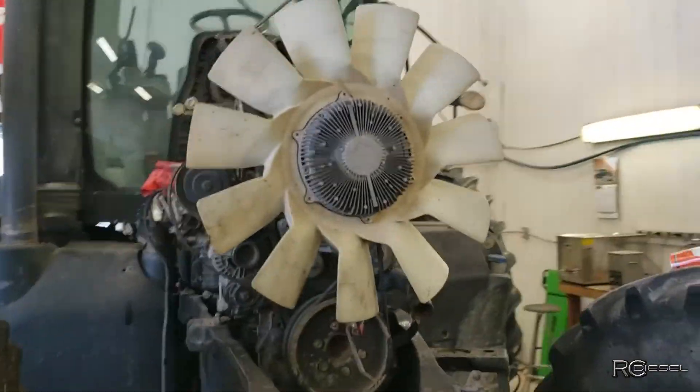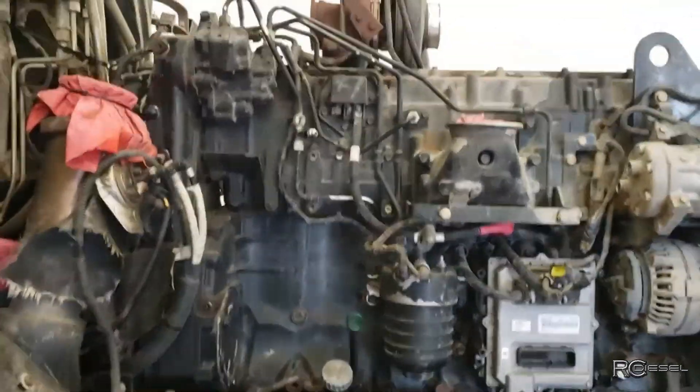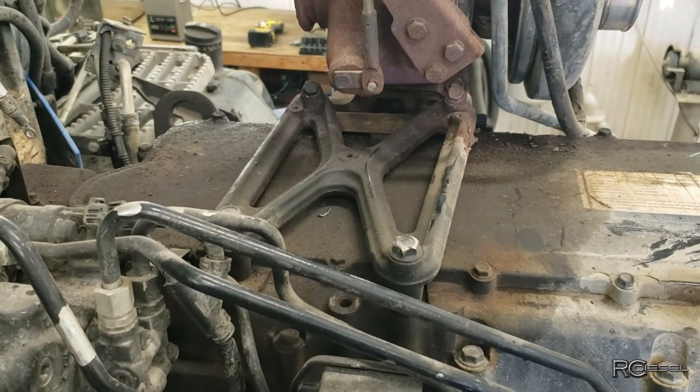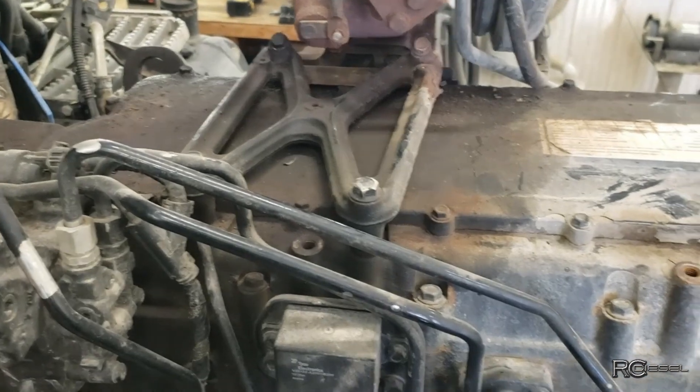So this is coming along fairly well. In some ways I'm a little disappointed with the design of this tractor, and in some ways I kind of like it. It's not bad getting all this stuff off, but man, if you've got to set valves - look at how much stuff has to come off to get decent access to that valve cover. This would be a $1,500 job to set valves in this thing. That's crazy.